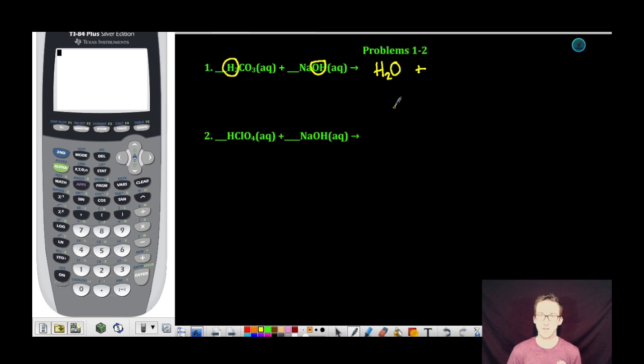Now, we are also going to form an aqueous salt. In this case, it is going to be the cation from the base and the anion from the acid. If we use our nomenclature here, recognize that it's going to be Na2CO3 because my carbonate ion carries a negative two charge.